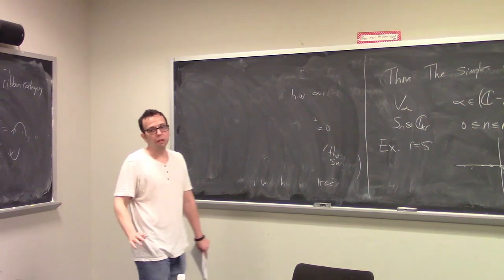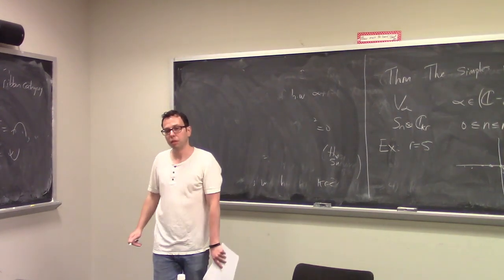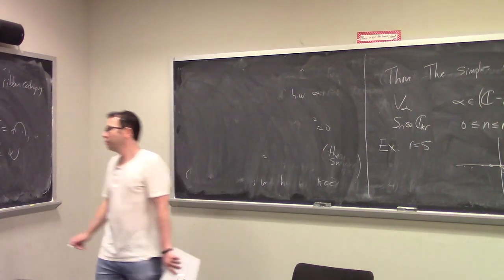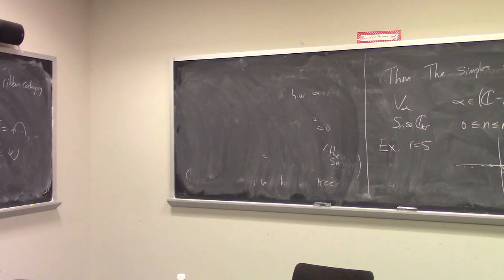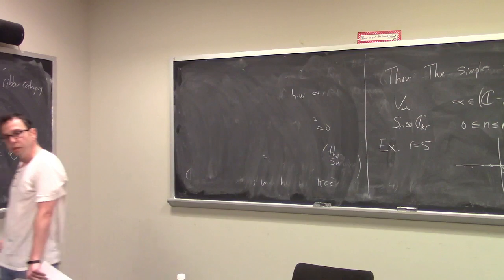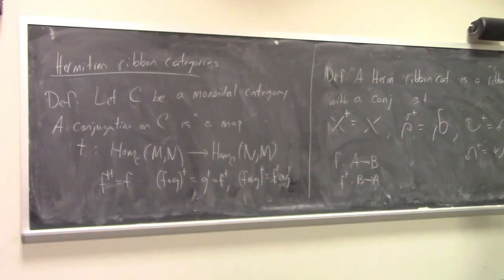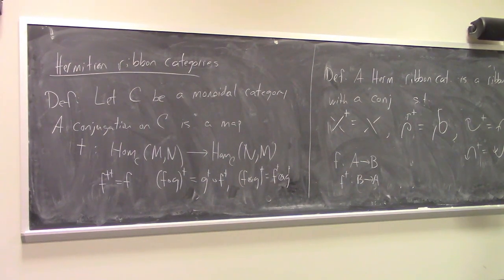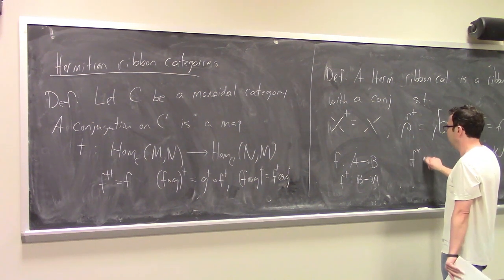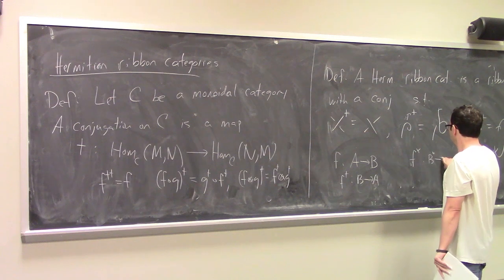I mean, maybe it's very closely related to this. No, because, so write down. F goes from A to B. Dagger of F goes from B to A. But if you think of A and B as modules, then F star goes from B star to A star. Yeah. So if you think of a Hopf algebra.